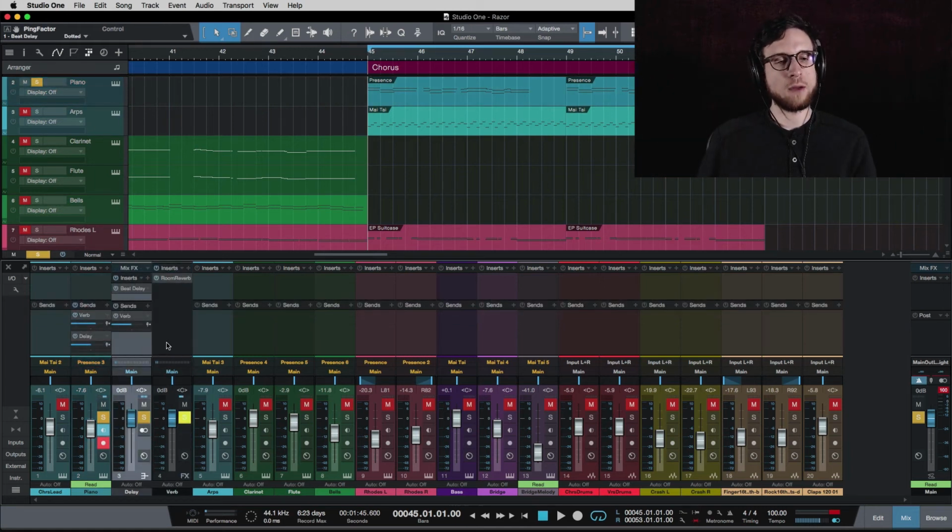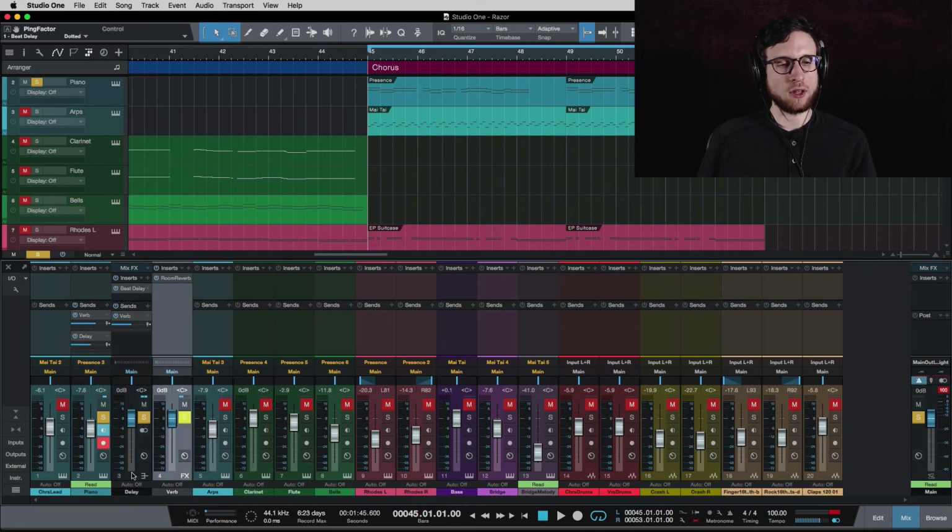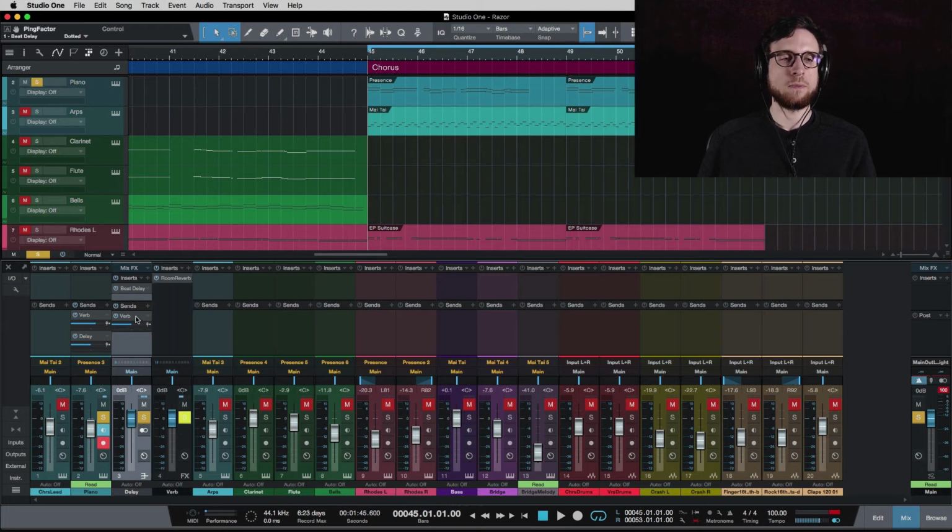Effects channels and buses are slightly different. Effects channels, as I say effects right here, and the bus has this little symbol right here. Effects channels don't have sends on them. They're usually just for effects and nothing else. But if you needed to send this to somewhere else, you'd have to make it a bus, because the bus can also have a send on it. So now I'm sending to this bus, and the bus is sending to an effects channel. So that's a lot of signal flow, a lot of copies being made going different places.